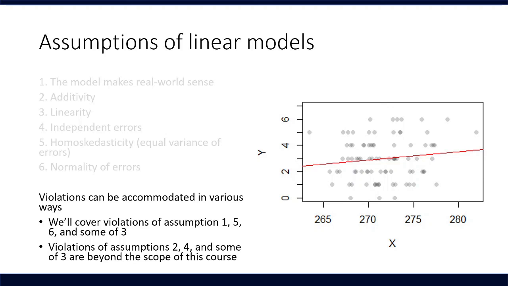To a lesser extent, we're also going to talk about linearity and some ways that we can accommodate that potentially as well. What we're not going to talk about are violations of assumptions 2 and 4, and in a certain sense 3 as well. If you're dealing with a model that's not additive and doesn't have independent errors, that gets a little bit more complex.